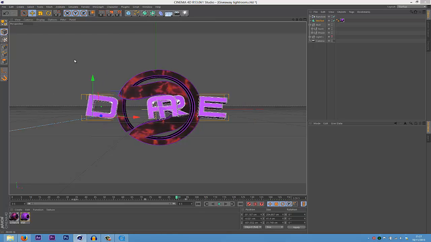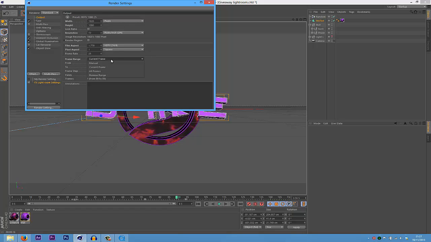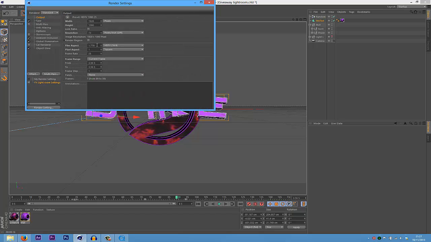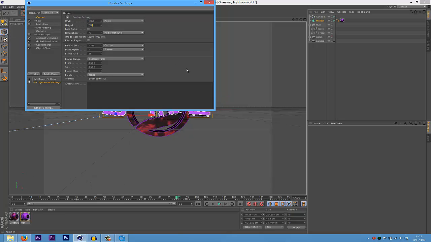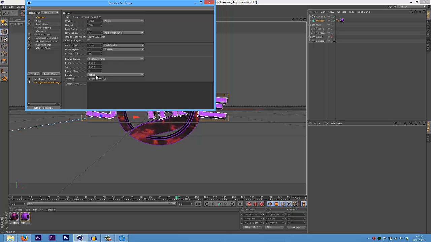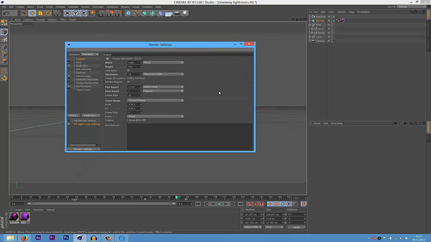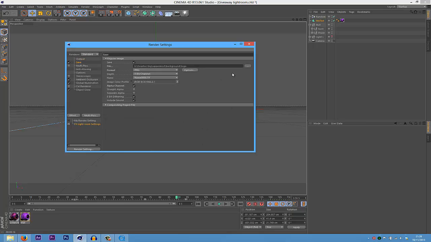Also, this Lightroom is set up for rendering stills. When you click on render settings here, I'm going to change it to 1280 by 720, but if you have a really good computer, you can keep it at 1920. I found that rendering in 720 renders a lot faster than 1080, so that's a tip for speeding up your renders a bit. Then for frame range, go to manual, and change it to 6 seconds, or however long you want your intro to be.